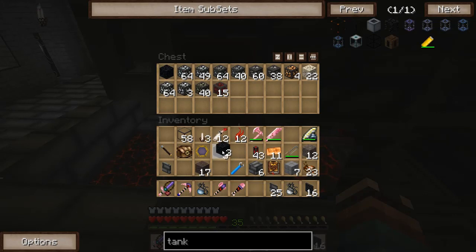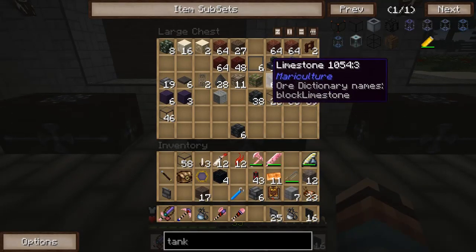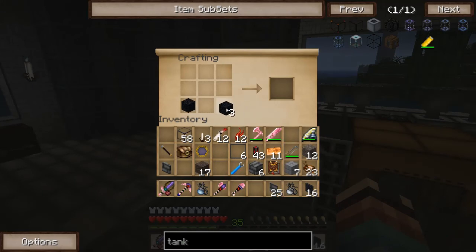4 obsidian. And then some glass panes. I said just a little more difficult. It's not really that much more difficult. I guess it is just a tank at that. Anyways.